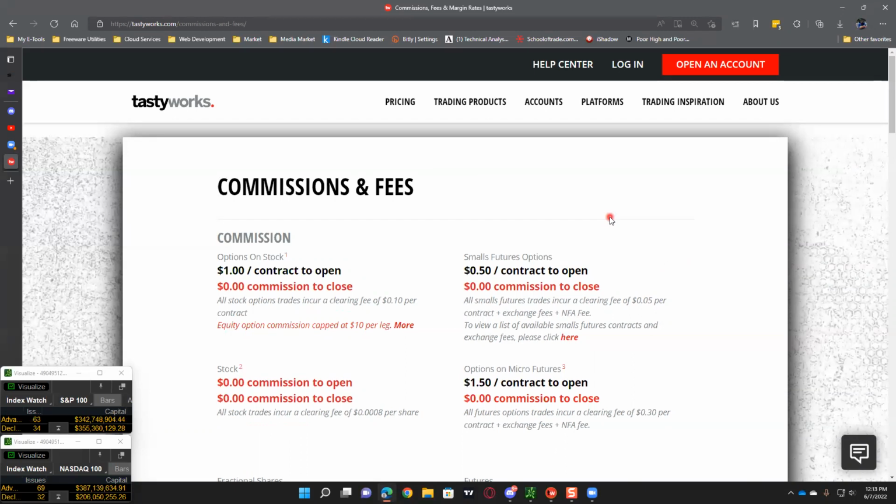Now, when it comes to regular options, you can negotiate with them. So anybody who's trading on Thinkorswim outside of futures, if you're paying what you consider to be a high price for your options trades, reach out to them, argue with them, negotiate with them. They will drop your value. But with futures and futures options, they hold firm and they will not change, not even a little bit. I don't even want to argue with them. I just gave up on them a long time ago.